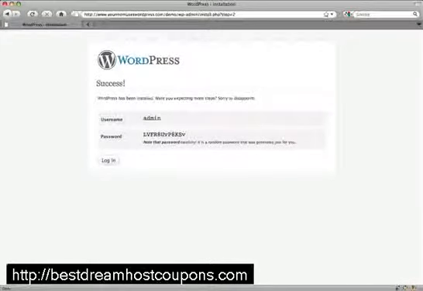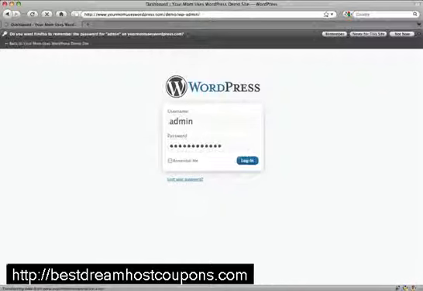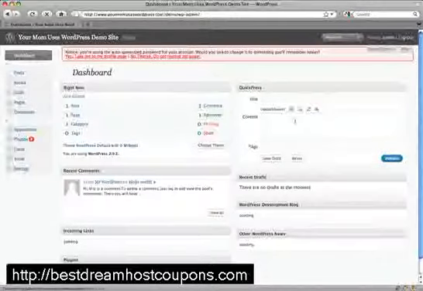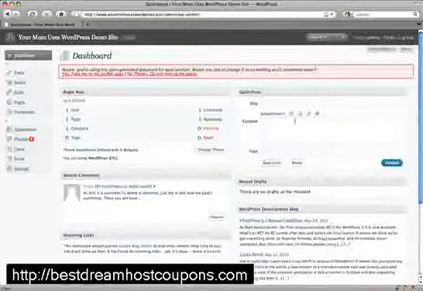Success! It's been installed. Now copy the password. You're going to need it. Click Login. Put in the information you just got on the last page. So this is admin and whatever your password is. And if you're in WordPress 3.0, I think you're going to be giving yourself a username, so you choose something other than admin. Click the password, log in. And it takes you to your dashboard.